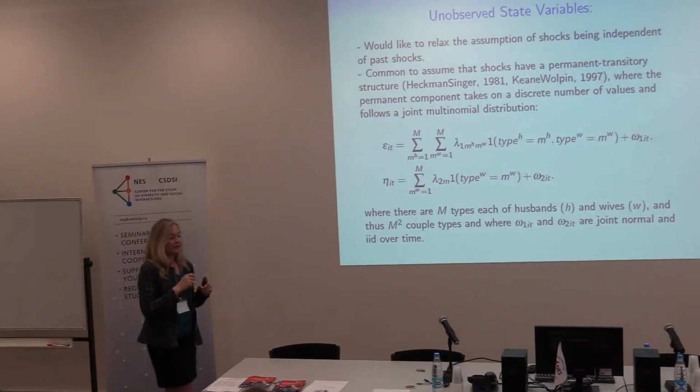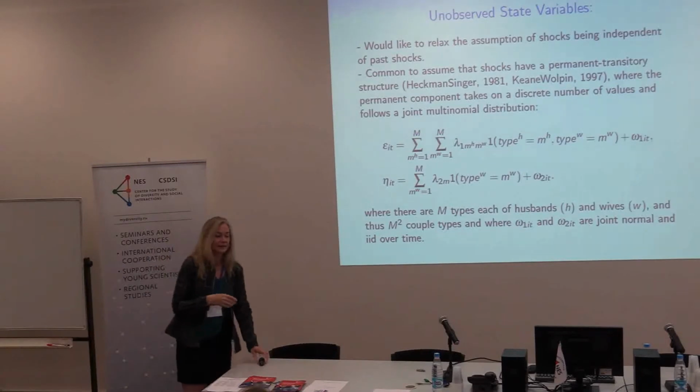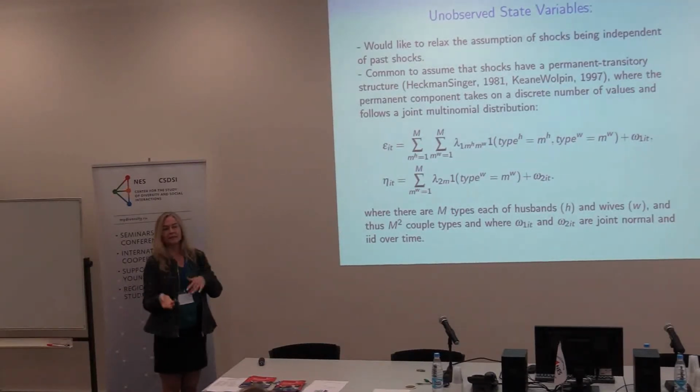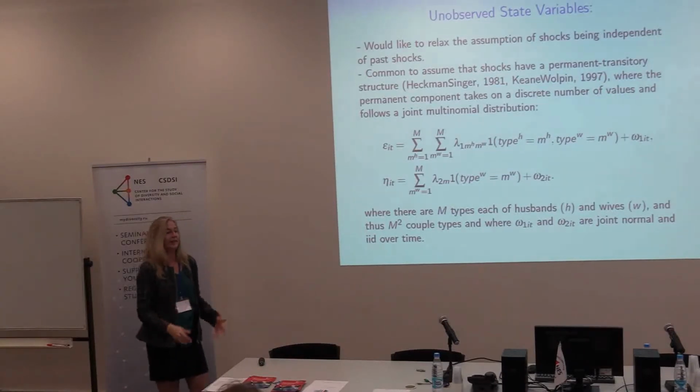Because the problem is, if you simulate, what people usually do is you estimate your model, you get your parameters, and then you simulate behavior under your model, and then you look at how closely your simulation matches the actual behavior in your data. So you simulate: am I fitting the proportion of people who work? And then I would normally check, am I fitting the people moving in and out of work? Like how many people, if they were working this period, are also working next period? Like the transition probabilities. Because your model should be fitting all those things, right? Because you're trying to fit the microdata and these patterns.